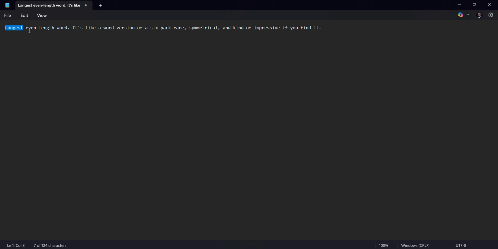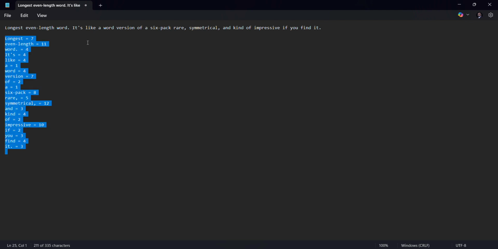So you have to find which word has an even length, and which has the maximum length. Whatever the maximum length it has, it should return that particular word in the return statement. And if there is no word with an even length, then it should return 0.